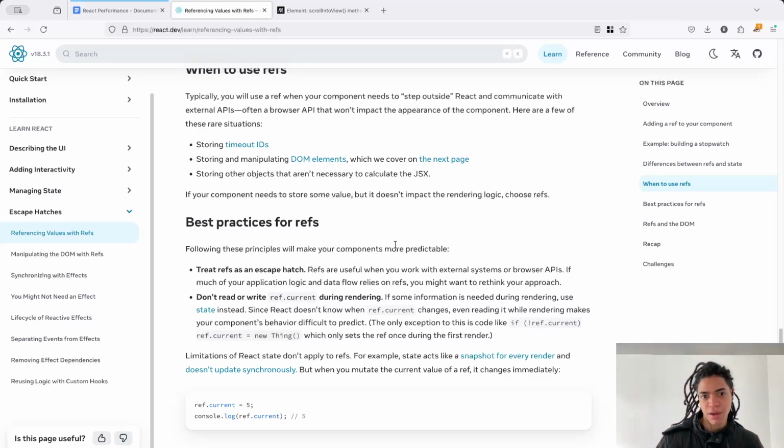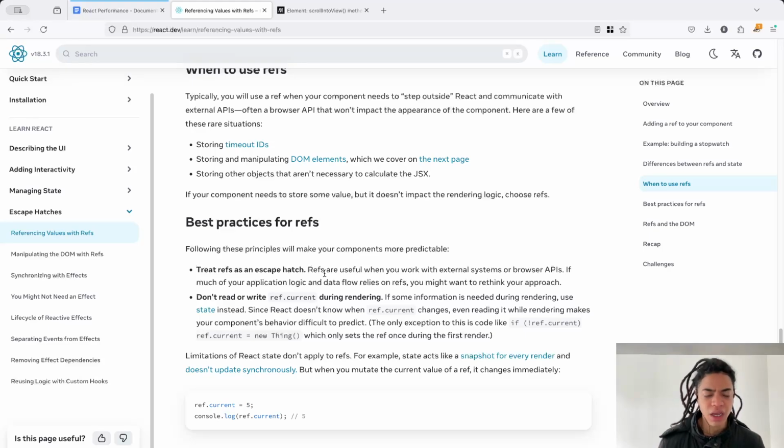Perhaps storing a timer ID and then clearing that interval, or storing and manipulating DOM elements, or storing other objects that are necessary to calculate JSX. If your component needs to store some value but it doesn't impact the rendering logic, choose ref. Exactly, do I need to have this information that is going to be passed on, but I don't need to render that?